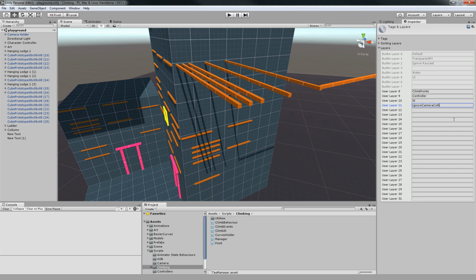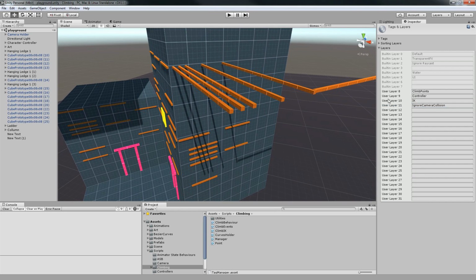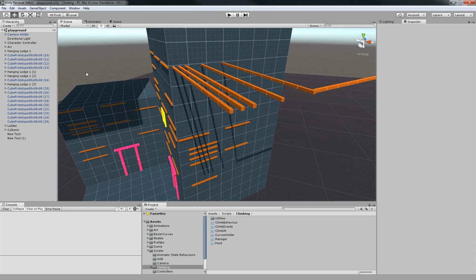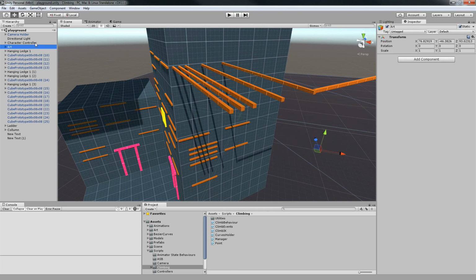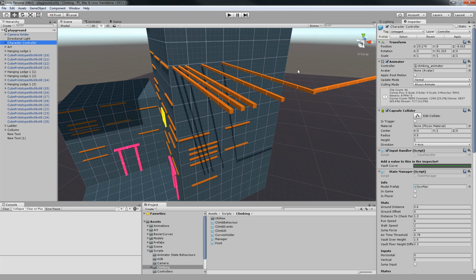We could add it into ignore raycast, but then we would have to check if any other behavior, like the climbing and all that, is affected. It's way easier this way. It's simpler, and we have to check less stuff.